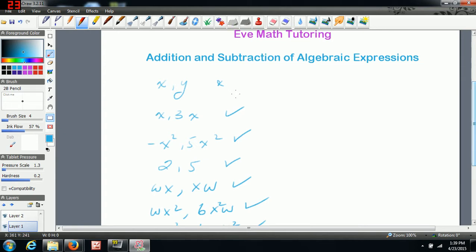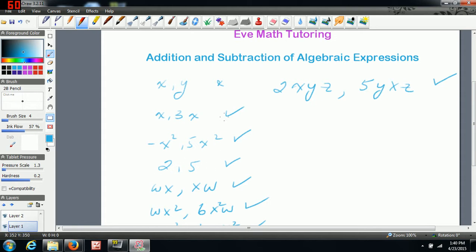So if we had xyz and yxz, those would actually be considered like terms. And if one of them had a number in front, still considered like terms. Or if this one had a number, still, again, like terms, okay? With like terms, you're looking at, in this case, these are numbers, but if you think of these in algebraic terms, if there was an x to the 0 attached here, that would just be equal to 1, right?